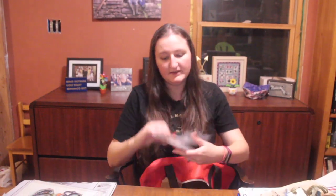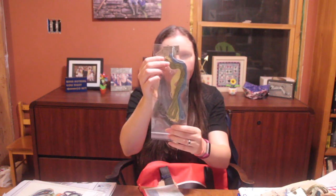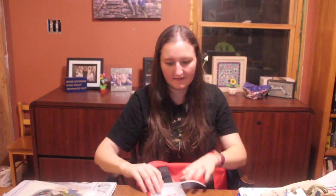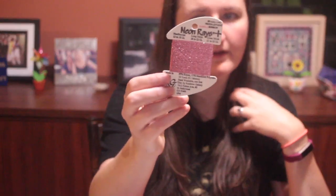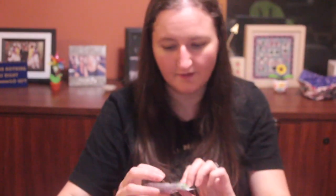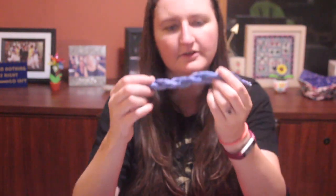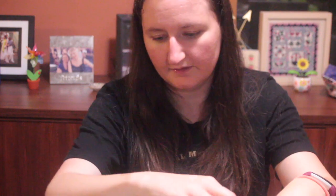What else is there? Well, there's some freebies we got from the retreat. Weeks Dye Works was kind enough to give us some samplies. I believe there's a Pearl Cotton 8. I think this one's a 5, and then this is the regular floss. And then we got these cute little bags. And in here, this is the Rainbow Gallery thread I got. These are the Sexy Knitter, the little scissors. And I believe this is Watercolors? Caring Collection. This is the color I got. Isn't that beautiful? I got lucky. Purple and blue, which I really like. So those are some lovely little goodies.